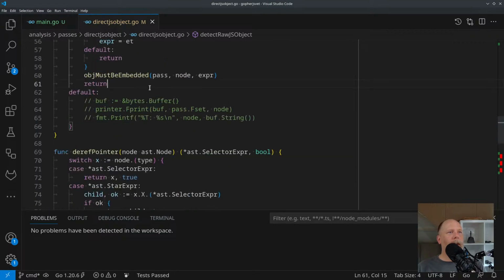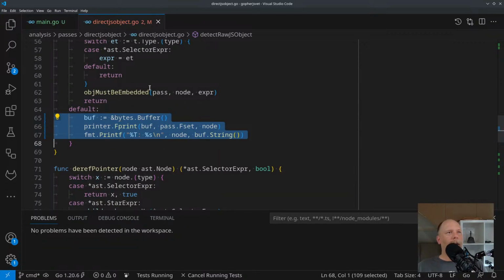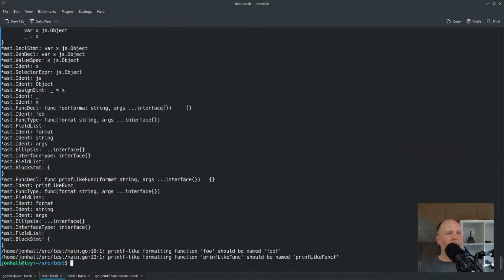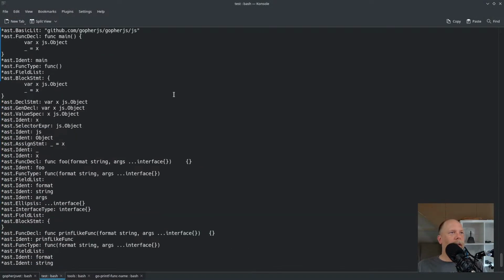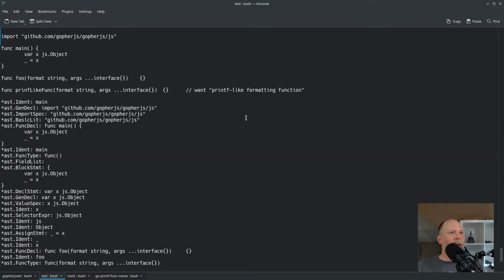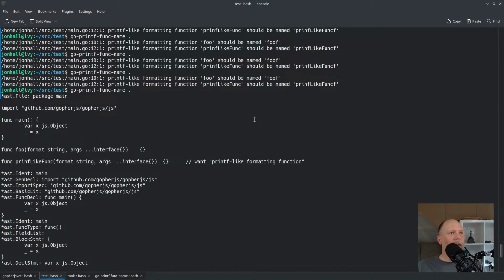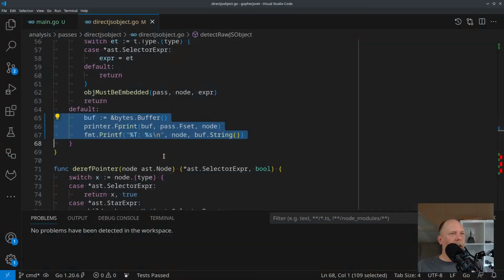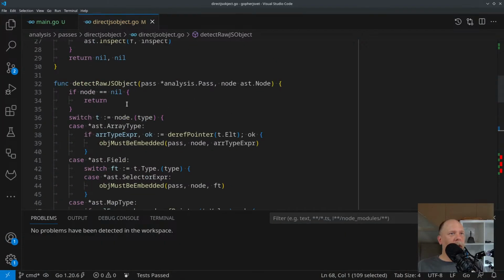Okay, I'm going to turn on this debugging. Okay, so things are happening here. We're definitely traversing this tree. Why isn't any of this happening?